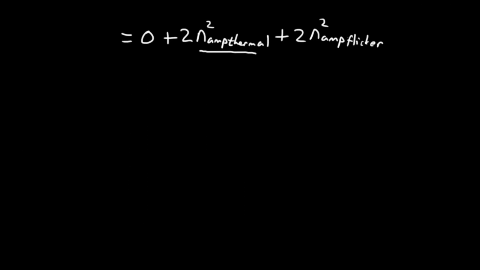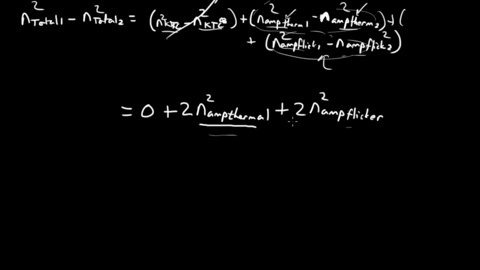We scroll back down to our equation. What we can say then is that at that point, the flicker noise component is much less than the thermal noise component. And so this expression basically equals, approximately equal to, two times the thermal noise squared. And that's where it's a little hand wavy how I got rid of that without being very formal about the definition, but hopefully that made some sense. With correlated double sampling, as long as our samples are close enough in time, we get rid of not only the reset noise, the KTC noise, but we also get rid of the flicker noise. That's an important part of it.